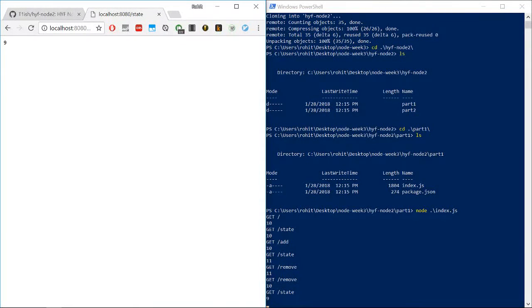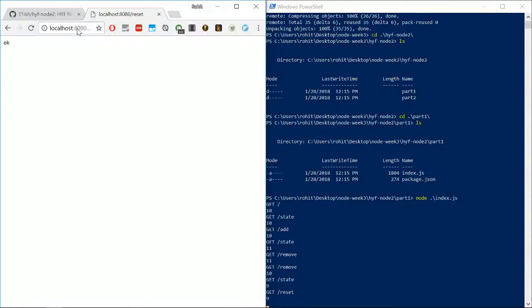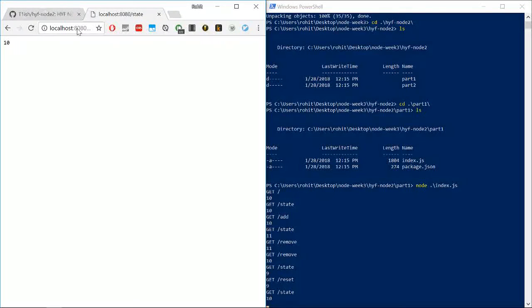Alright. And of course I have to reset them also, but you can reset this one because it's already 9 right now. Okay. It said 10.